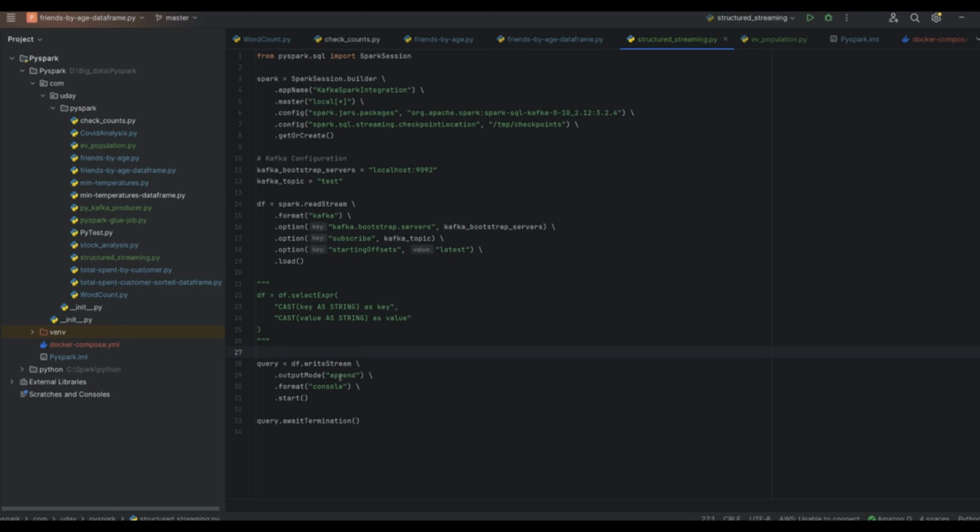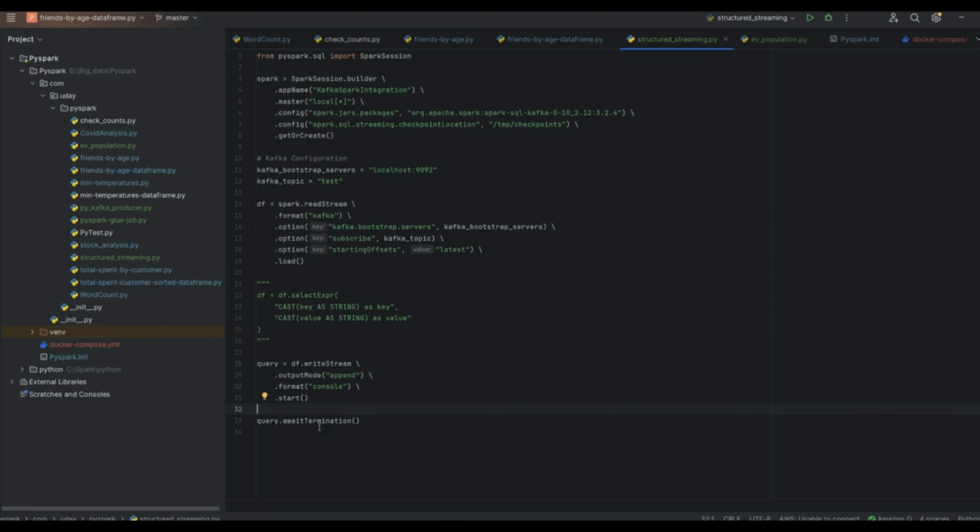So the output mode is append. This is one of the three modes that I just discussed: append, update and complete. Obviously from the Kafka topics, I want my data to be added at the bottom every time, and the format console means that wherever I'm running the job, it should show me only there. If I had done a Spark submit in my cluster, it would be showing in the cluster console only. It would not be storing or writing the data in a disk or in a database. And start is obviously when I start the job.